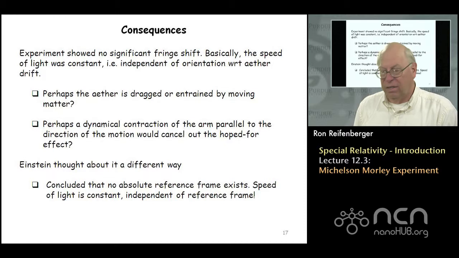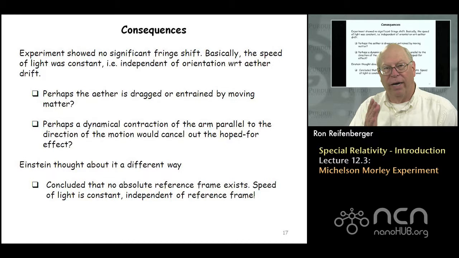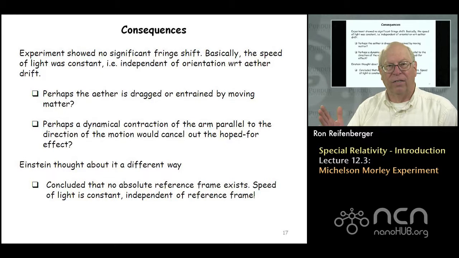One person thought about the experiment differently — that was Einstein. He concluded that there was no absolute reference frame and that the speed of light was constant independent of the reference frame. This is surprising because it means that independent of your motion, you'll always measure the same value for c. He then re-derived the transformations, and the new transformations are referred to as the Einstein-Lorentz transformation equations, which will be the subject of the next lecture.